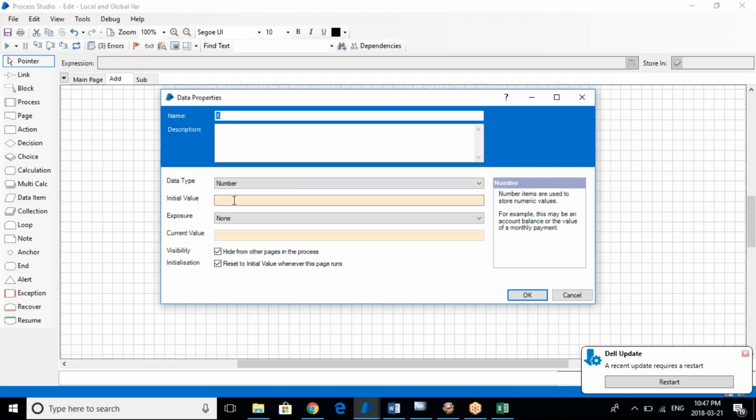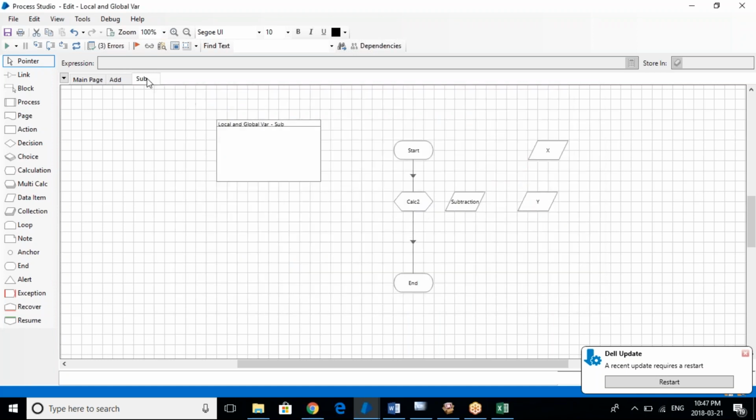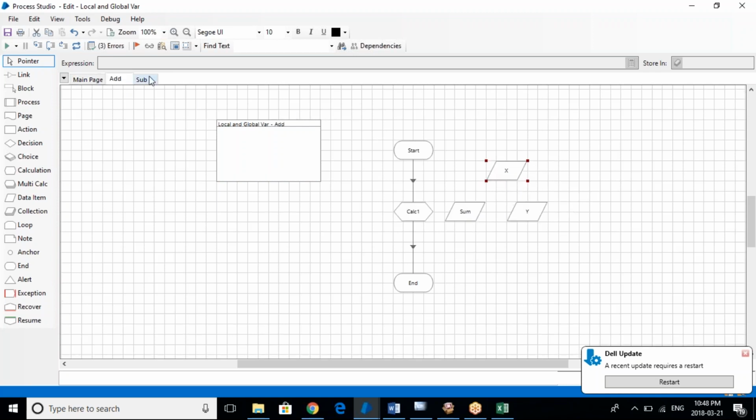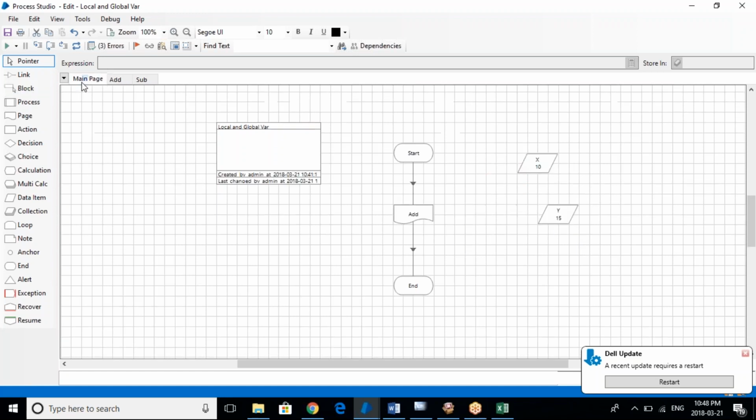I was putting some initial value for addition, and some initial value for subtraction. What I want here is to pass the value that I have in my main page directly to these variables so they can perform their operation, and whatever the result is, return it to the main page. Instead of seeing the result here, I wanted to see it in the main page after the operation. So how can we achieve this?